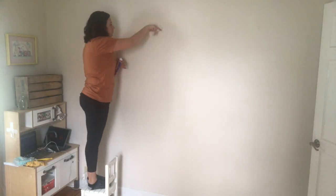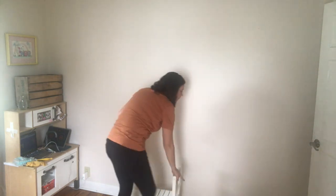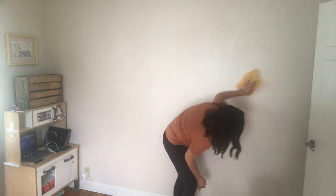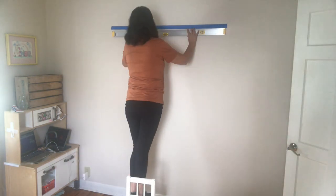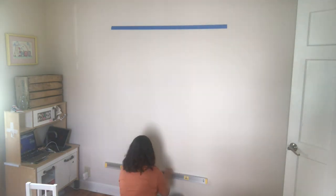Start by clearing a wall, fill in any nail holes if needed, and wipe down the wall if it's dusty or dirty. Then tape off a giant rectangle, whatever size you like — I just used regular old blue painter's tape. Grab a large level to make sure you are making perfectly level tape lines. I went pretty large on this one just because we had the space and I want my kids and their friends to have plenty of space to create.